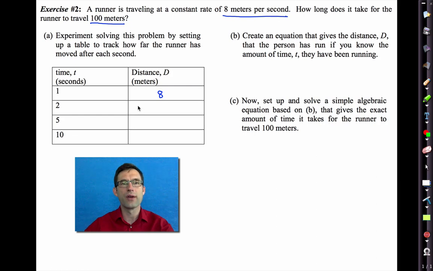Well, if the runner is traveling at eight meters per second, then after one second, the runner has clearly traveled eight meters. After two seconds, though, the runner has traveled eight times two or 16 meters. That's what it means to do eight meters per second. It's sort of like the eggs in the carton. 12 eggs per carton, eight meters per second. So after five seconds, the runner has traveled 40 meters. Actually, even though the units are denoted here, I'm going to put them down again, just so that we really have them. And after 10 seconds, the runner has traveled 80 meters.